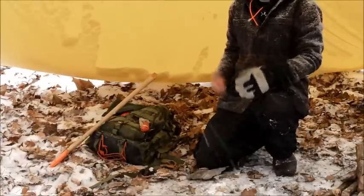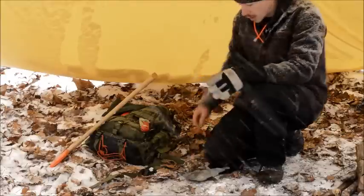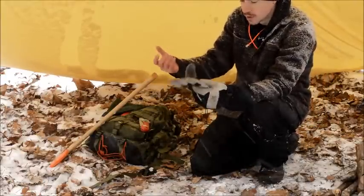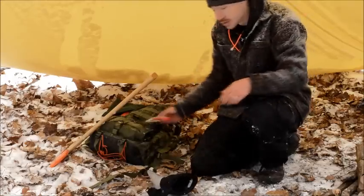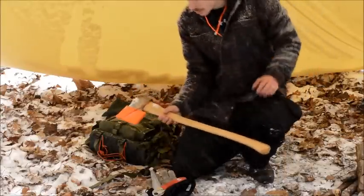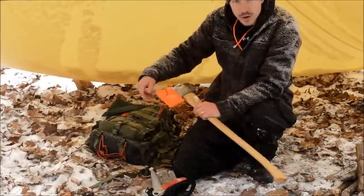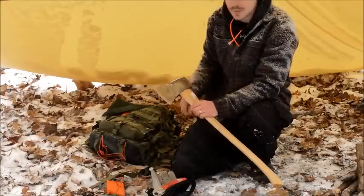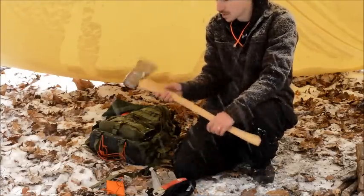Let me run down my day kit for a day like this out in the snow. Clothing-wise, I've got Thinsulate Workman's Gloves — like normal leather rawhide gloves but with insulation on the inside. I've got my silky saw and this axe I've only ever used once. I busted my finger open on it, so it's got a cardboard and duct tape sheath — real fancy. It's a Strike Master, I think it's made in China now; it used to be made in Canada. Anyway, it's sharp with a nice straight handle. About 24 inches long — we're going to play with that today.